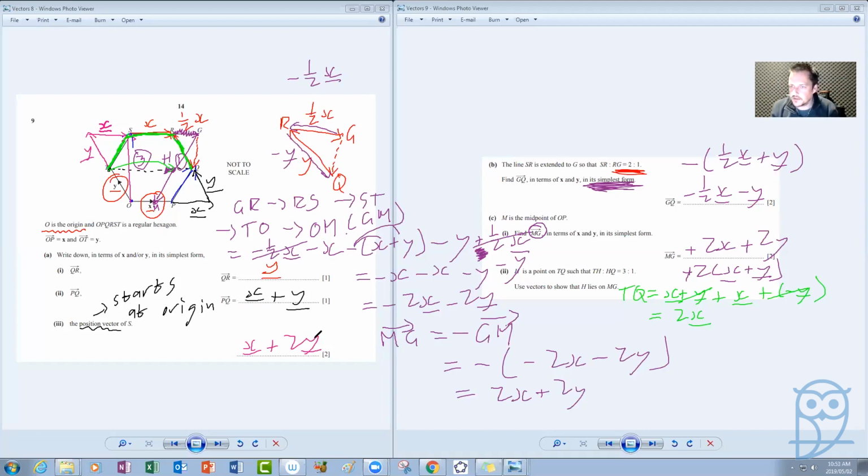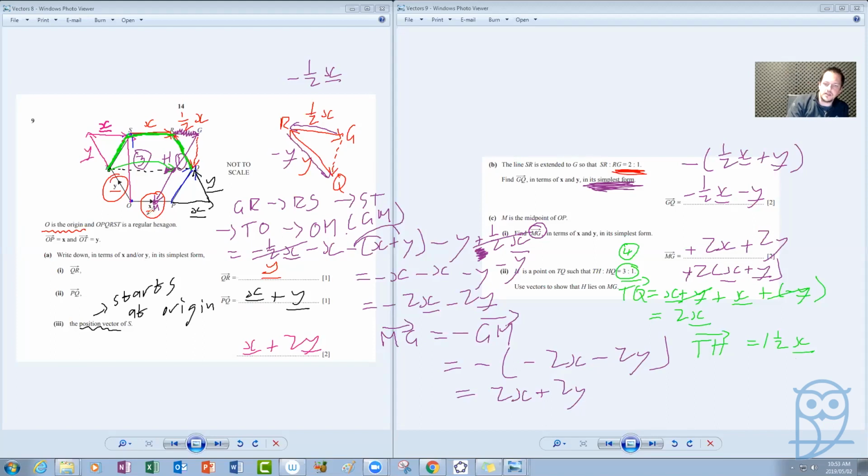But Richard, why 3/4? How are you getting 3/4? I don't see any 4s. Well, hopefully you know about ratios. If it's split in the ratio of 3 to 1, in total there are 4 parts. And I'm looking for 3 of those, therefore it's 3/4. So therefore, the vector TH is going to be 1/2 of my x vectors, because that's 3/4 of 2. So I now have that vector.